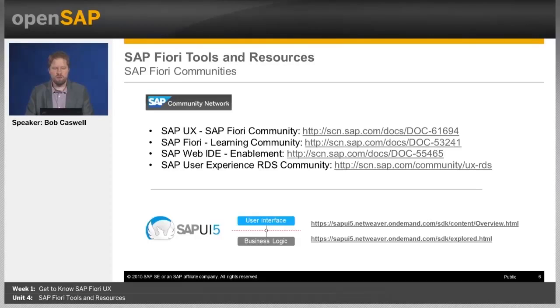And finally, there's a user experience community for rapid deployment solutions, which is a topic we'll discuss here in a second. And that's an expert community for best practices on how to deploy and configure and design your Fiori apps. And then the second part of the screen here, you'll see there are a couple of links on SAP UI5. Now you'll learn more about this in the coming sessions.